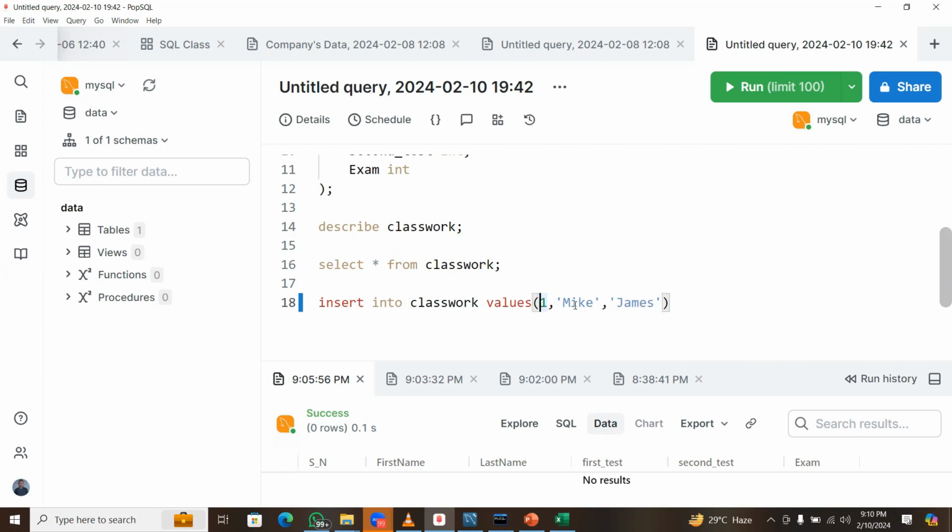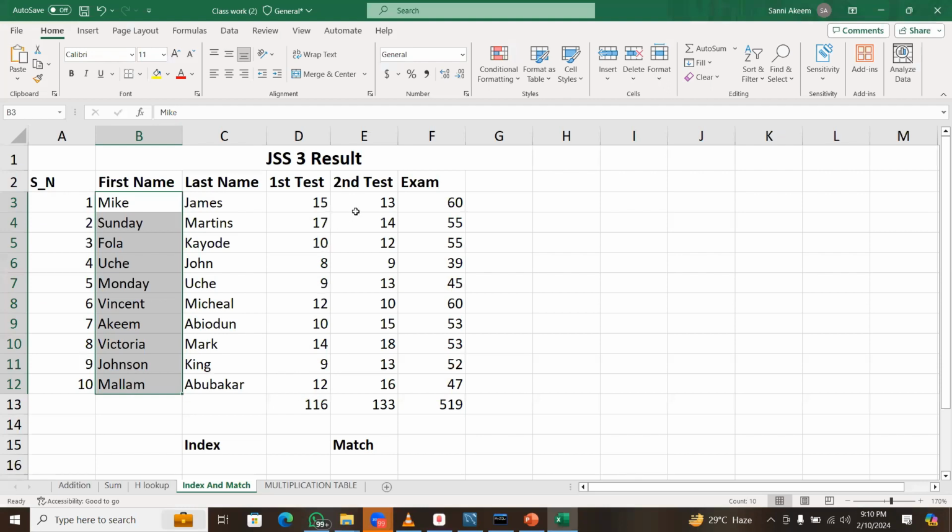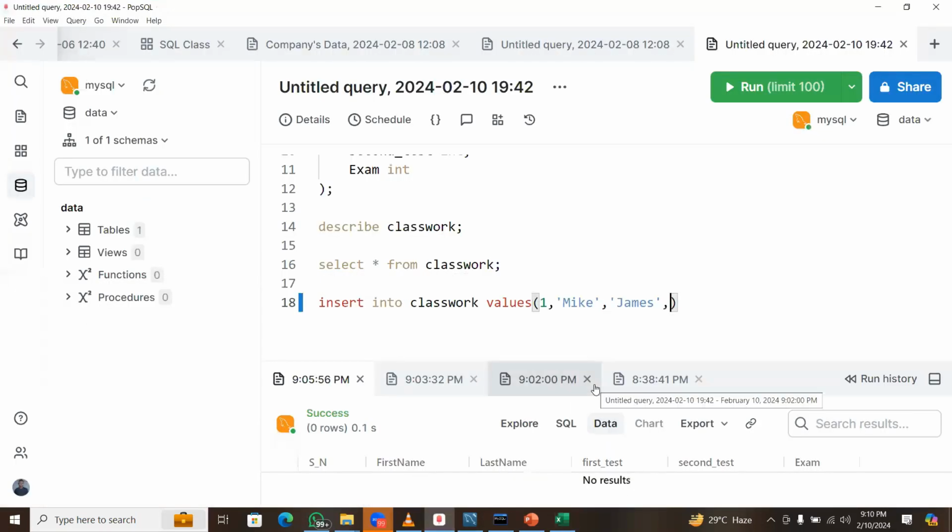So insert into classwork values: number 1, then Mike, James. After the last name, we have the first test. The first test of Mike is 15, the second test is 13, and the exam is 60.